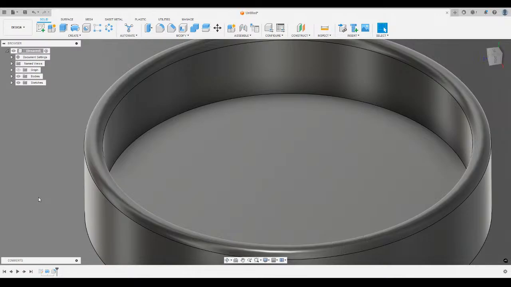So by rounding over the edges, you are eliminating a singular point for stresses to accumulate or build up on the part. It's basically like taking a point load and spreading it out, instead of being a point load, being a spread out load. You're spreading out the surface area that load is being applied on. So you're increasing the strength of your part.